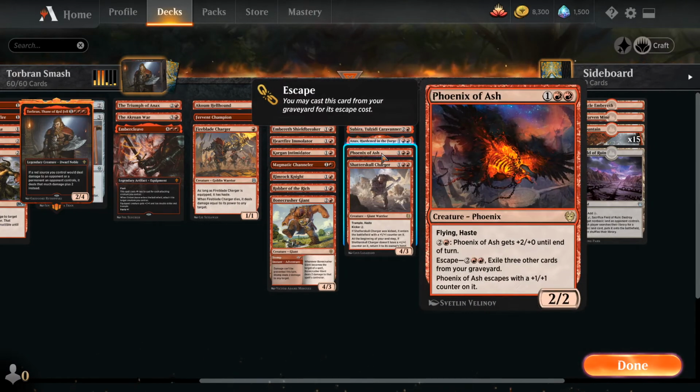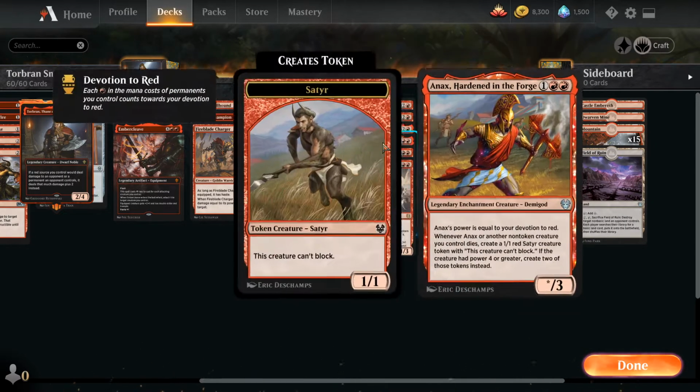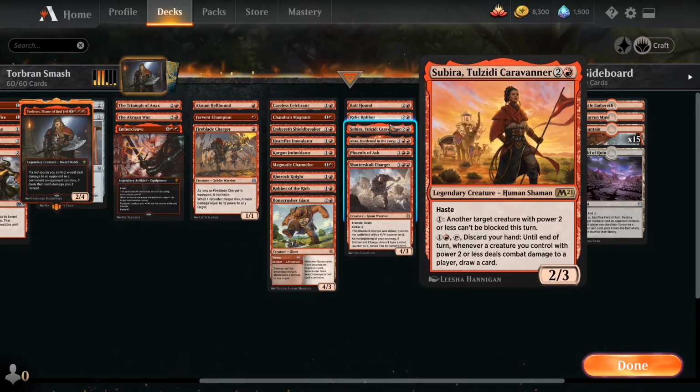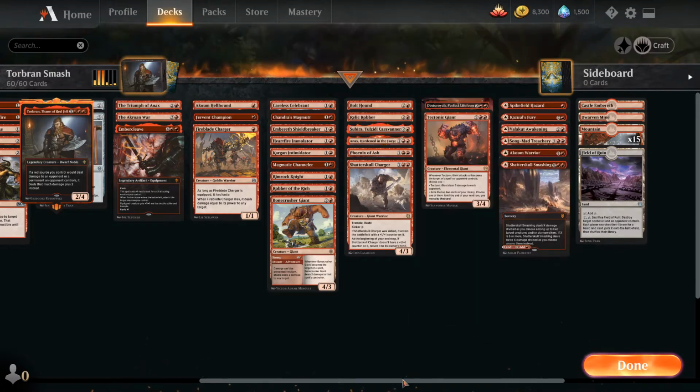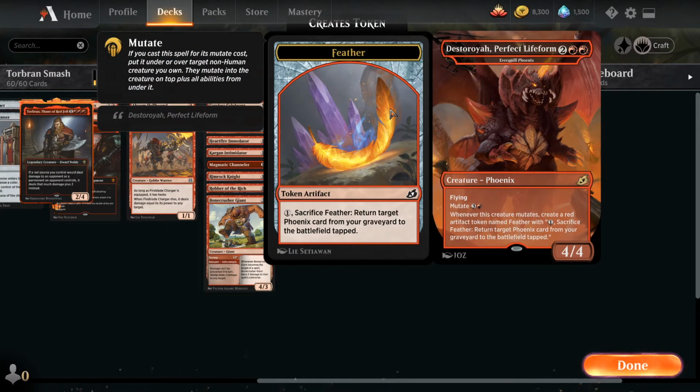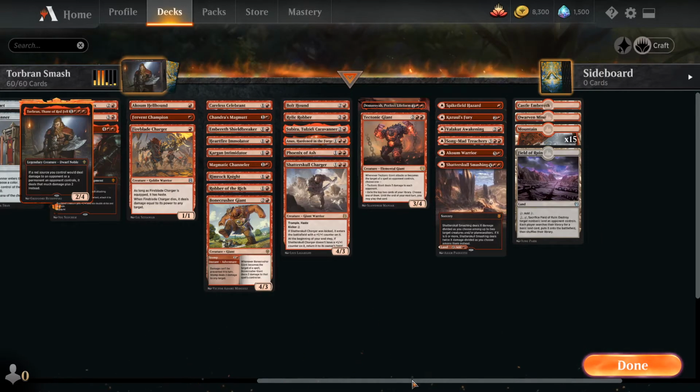In the 3 slot we have a bit of Phoenix, which can give us a bit of recursion in the late game. Anax, we can be better against Wrath effects. Subira can open the way for us. And then in the 4 slot we have a bit of Teutonic Giant and Destroyer, which is a Phoenix, so we can come back. So just a bit of recursion.